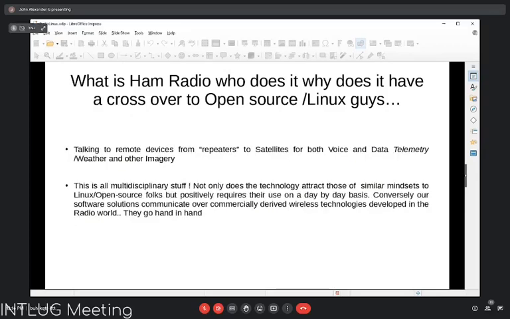And other things that people might be interested in would be, say, talking to remote devices and repeaters. People talk to both internet-connected and normal non-connected repeaters. So you can talk to remote sites via an intermediate repeater, right? So I could talk to you in the US via an internet-based repeater, and it does exactly what it says, right?